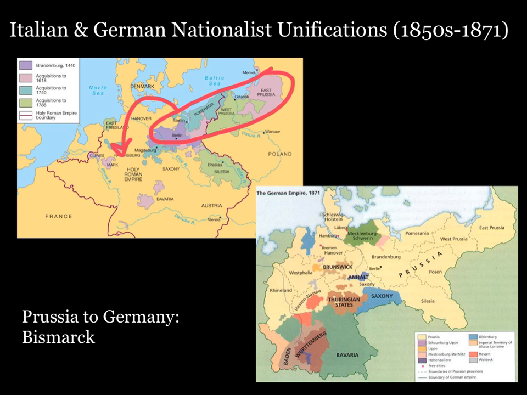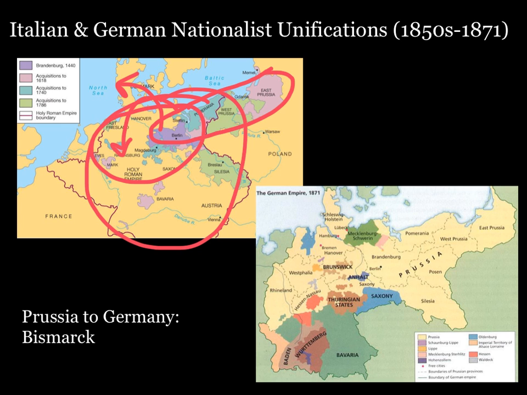The first one basically unifies the northern German states, and he pretty much manufactures a war against Denmark. And then the final war is between Prussia and France, with the added bonus of having to force Napoleon III's abdication. And this is going to unite the remainder of the German states, so that by the time he's defeated France, Bismarck has put together a pretty large German state, right smack dab in the middle of Europe.